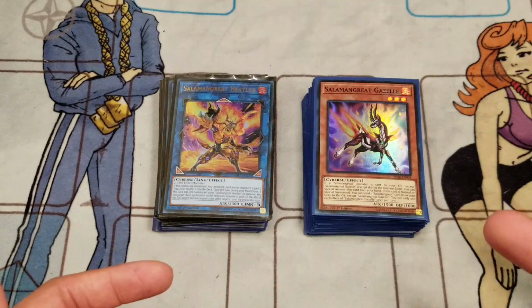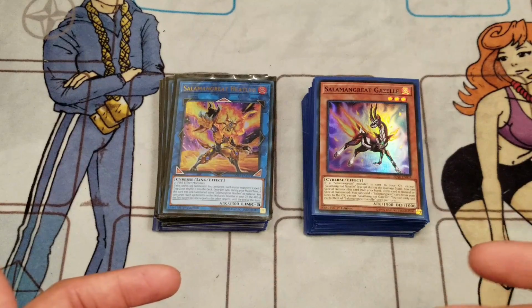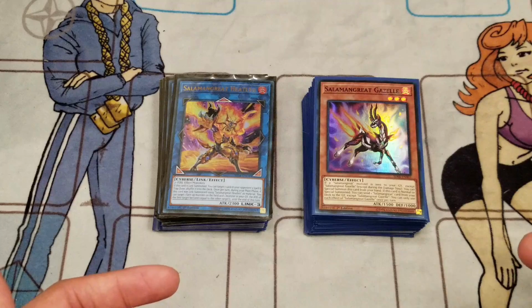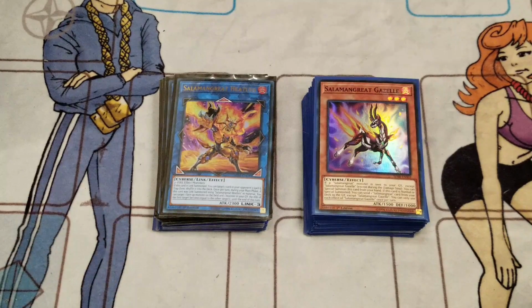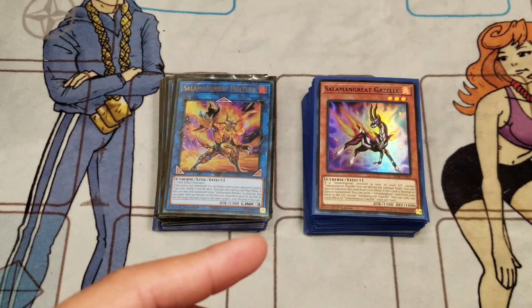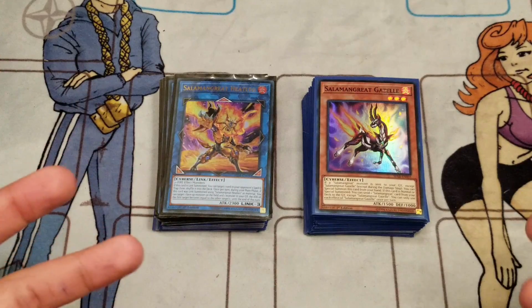2 of my rounds I pretty much lost due to time. One round in particular, my opponent was up on life points and he won in time. And then in the last round, when I was already X3, I drew with my opponent in time, and that was all she wrote. And then the other 2 rounds I lost because I got OTK by BA. And then the other deck I lost to was the mirror match because he just drew the stones, and I made a big misplay which cost me game 2.